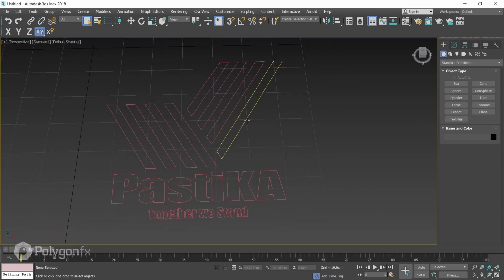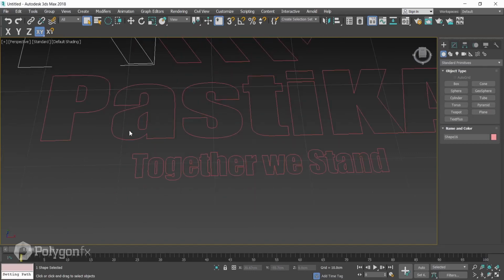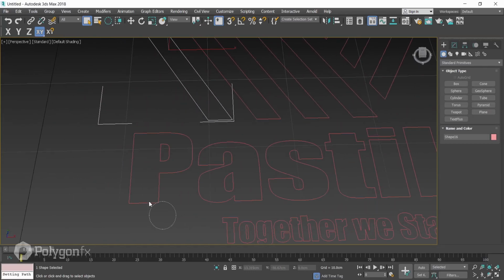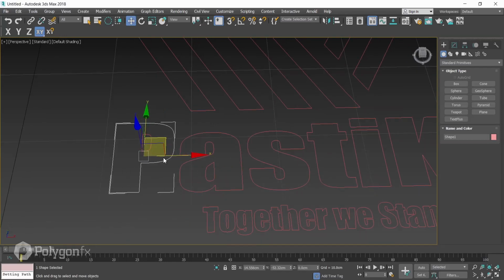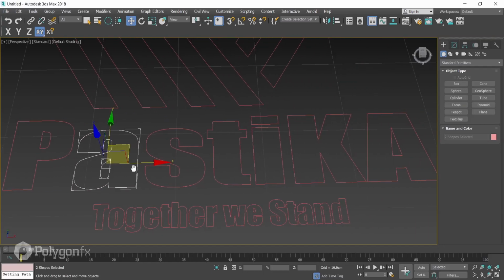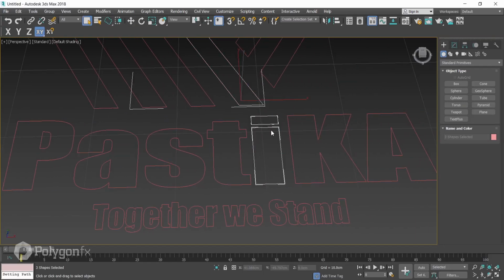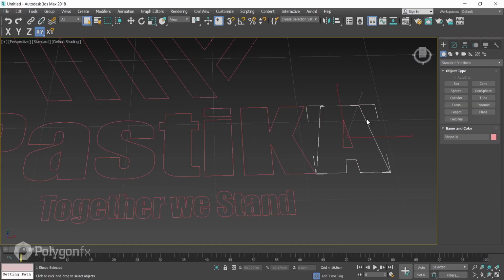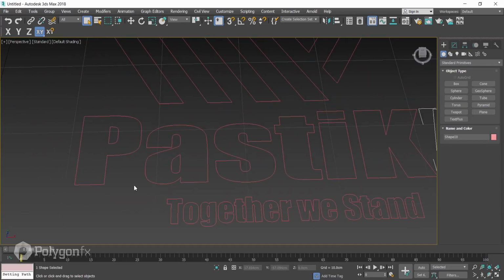So now I need to make sure each line is separate from the other. There's nothing linked together because I want to animate each one of those by itself. Okay, in the letters, there's always the problem. If I select this line, you can see this is by itself and this is separate. So I need them to be attached. Same goes here. Same goes for some letters, let's say this letter, or maybe this letter, and so on. Not all of them, some of them.